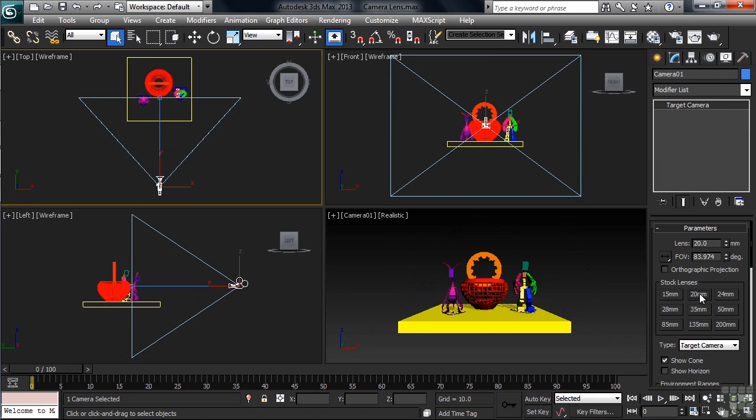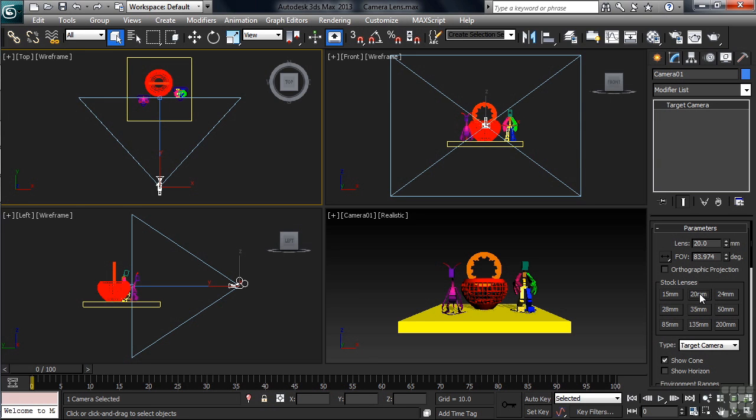A short or small lens length, in other words, anything between 20 and 30 millimeters, is typically referred to as a wide-angle lens. You can see how far the camera's viewing area now spreads to the sides if looking in the top view. Wide-angle lenses, like the one we're using here, tend to exaggerate and distort the perspective of a shot. Many would also say that a short lens length will provide more of a feeling of massiveness to the objects in view.